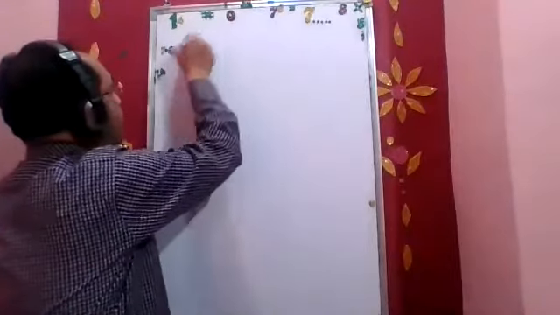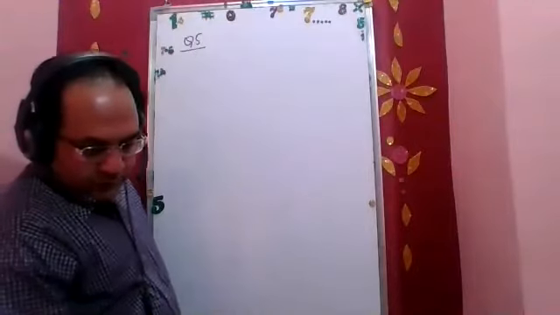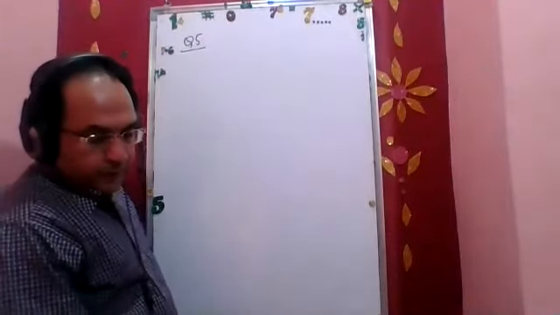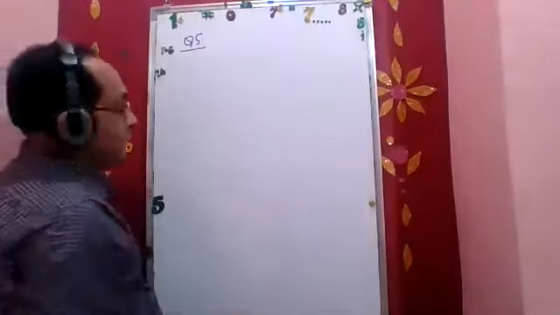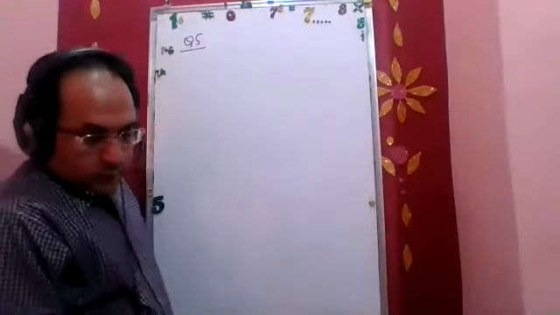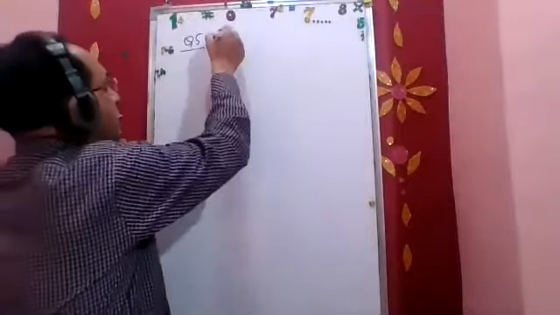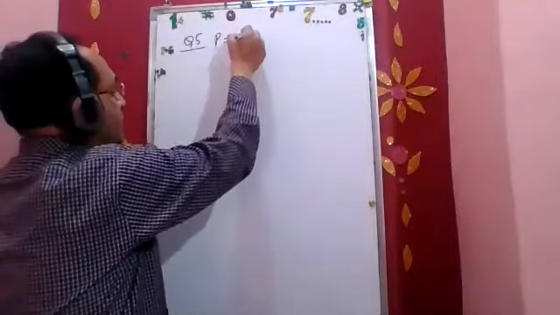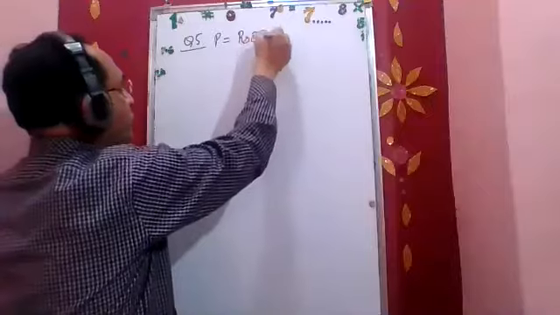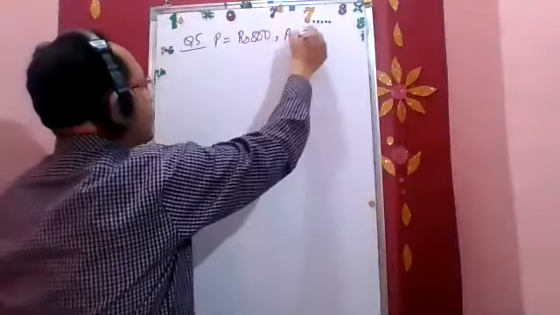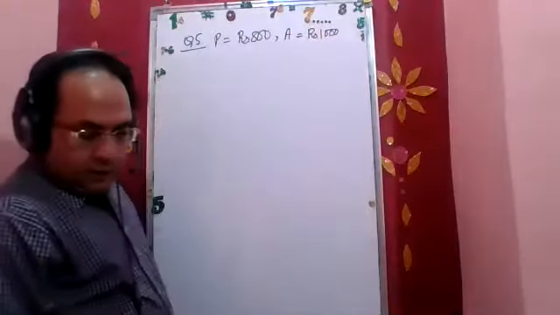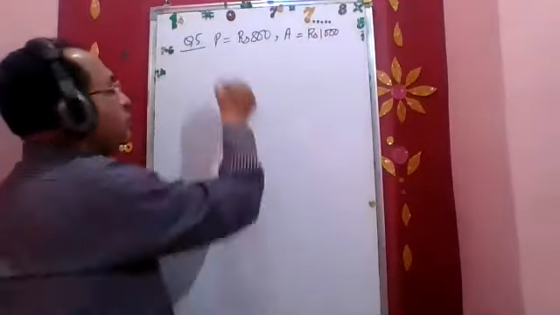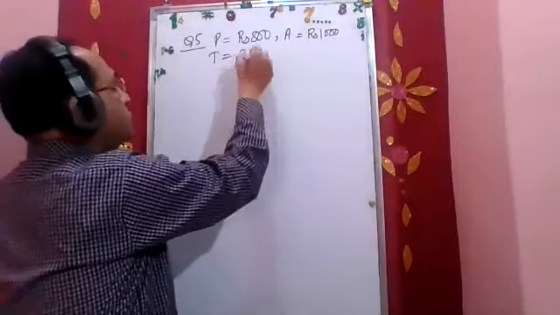That is question number 5, which I'll not solve completely, but I would like you to pay attention to such a question as well. At what rate percent per annum? That means we have to find out the rate. Will rupees 800, so that means this is the principal money. Will rupees 800 amount to, that means amount is given as rupees 1000. Amount to 1000 in 2 years. That means the time is 2 years.